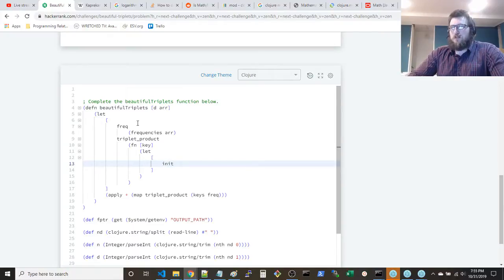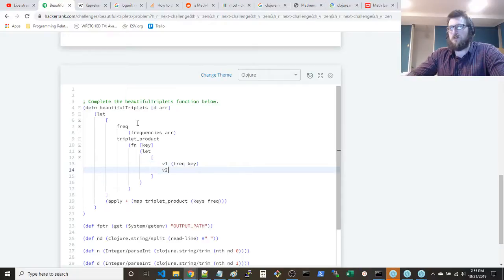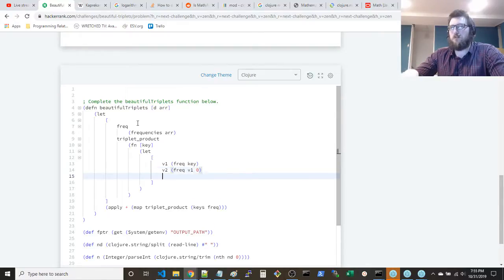So initial value is going to be frequency of key, or val1 or v1, we'll call it v1. v2 is going to be frequency of v1 0, and v3 is going to be frequency of v2 0.